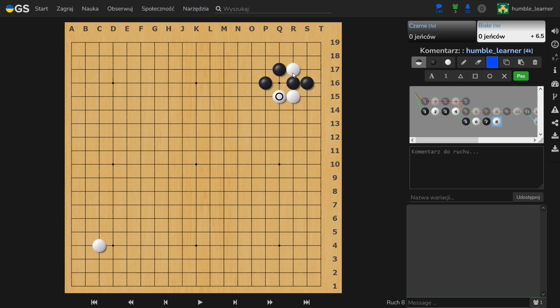A threat. Perhaps this stone will become useful after white cuts here, so black naturally defends, and white looks for a move which makes his outside group stronger. This is a common theme, how an attachment should work. Not as an attack, but as a way of making our stones stronger in the area where the opponent is already strong. In the area where we don't mind making the opponent even more solid, because at the same time we solidify our position.